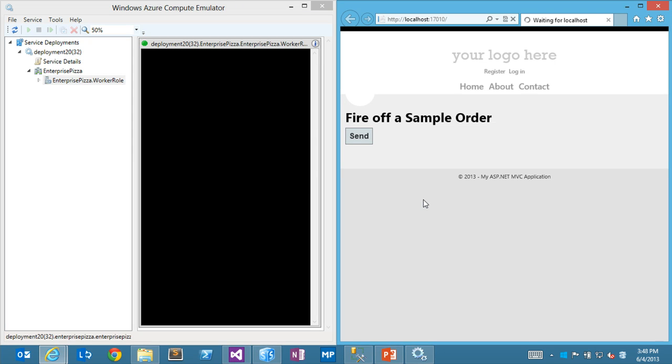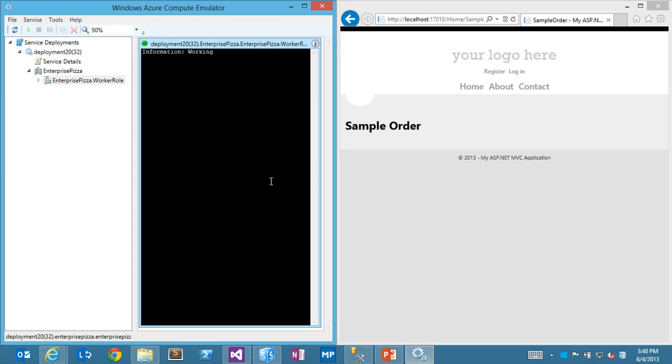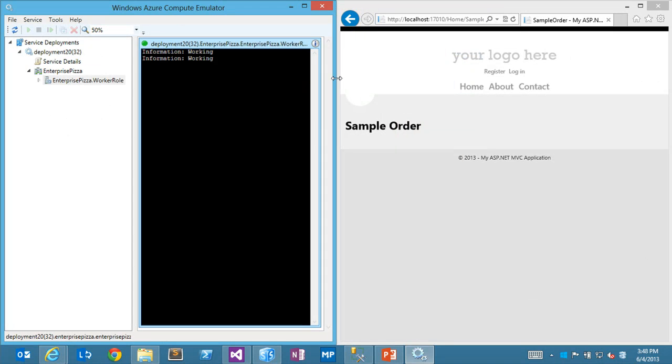And you'll see in just a second that the worker role is going to pick it up, and it's going to do a trace write line right out to the console here. I'll zoom in on this so you can see it. Hopefully I'm listening on the right queue. Now you will see a little bit of a lag time between the operation actually happening and the trace writing it out inside of the compute emulator. You will see a little bit of a delay there from time to time. It is still happening. Maybe I'm locking it up or something.